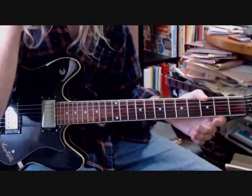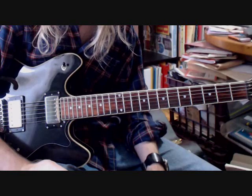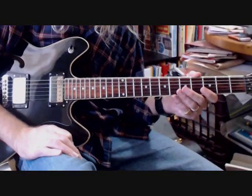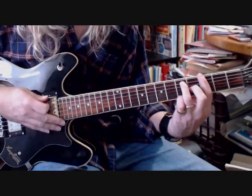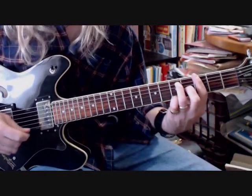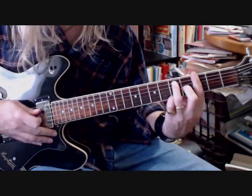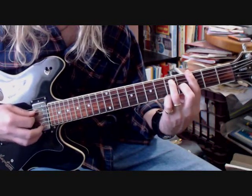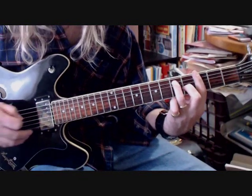Now, the other thing that the rhythm guitarist is actually playing is that nifty flange intro. I'm going to turn on my pedal here. What this is, I'm not sure what the chord is called. It's probably like a G7 add 2 or something like this, but at a certain point, who really cares what it's called? So he's playing it here, 3rd position. Actually, I'll turn off the pedal to show you the chord, and then I'll turn it on to show you the effect.